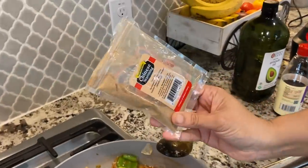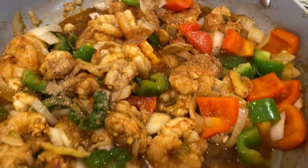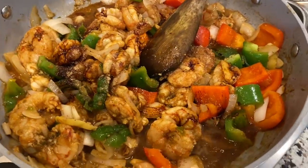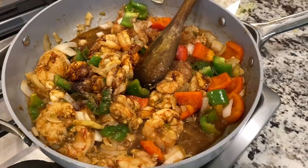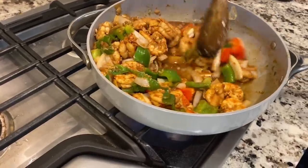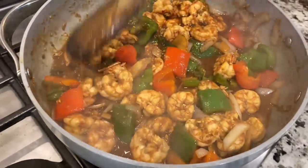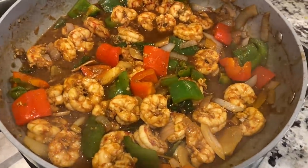Sprinkle some Chinese seasoning on top, no MSG version, to give it a nice Chinese pepper flavor. Just a little bit of soy sauce, and that's it. We're just gonna wait for this shrimp to fully cook up. It'll be all good to go. Very simple, fast meal. Just like that, the shrimp is all done, guys. It'll take about less than 10 minutes to cook all this up. Shrimp is nice and tender, and the vegetables are still crunchy.